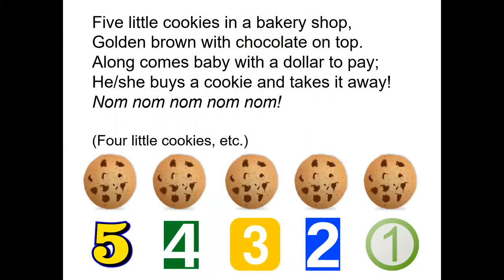All right. This song is a great early counting song. And at home, when we get to the third line, you're welcome to sing baby with me. You can also put in the name of your kiddos. And then in the fourth line, use whichever pronoun works for you. This one is also a great one that can grow with our kiddos, and we can turn it into a game. Now in our house, we have more than one kid now, so we take turns. And then with our older kids, we've started using it as early math concepts by eating more than one cookie at a time. Today, we'll just do one at a time, starting with five.